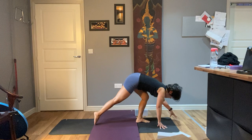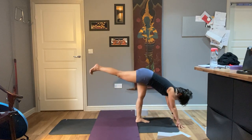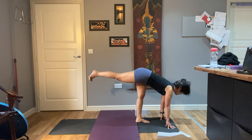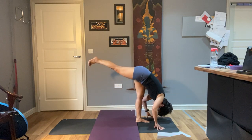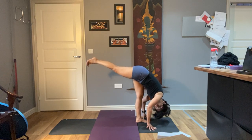And then we're going to walk our hands forward and lift the left leg up as we breathe in, coming in towards a warrior three pose again, okay? Then from here, inhale, lengthen the spine, look forward. Exhale, begin to fold over your right leg. Walk your hands in a little closer to your right foot. And you can keep the right knee a little bit bent, okay?